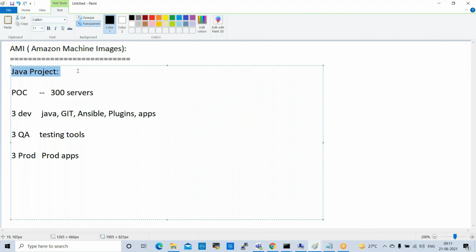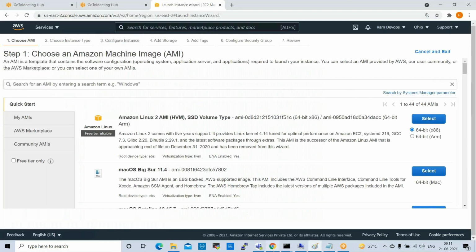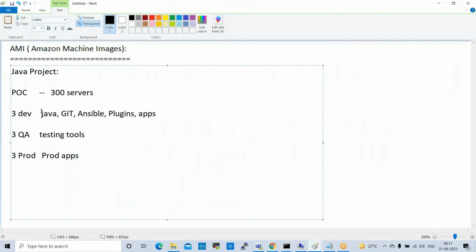They perfectly showcased this POC to the client, so it is approved by the client. The client gave the real project. Whenever we require 300 servers, in the AWS console, using predefined AMIs, we can create 300 servers within 1 minute. But the packages available here will take some time to configure. Creating servers will not take much time, only 1 minute.